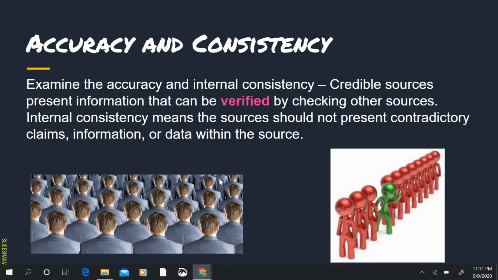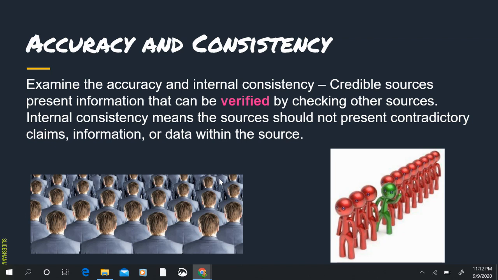Sources also need to be accurate and consistent. In other words, if they're making one statement at the beginning, then they should be making the same statement at the end, and the facts that they use should be supporting that idea. If they're presenting facts that do not support the thesis or the statement that they made at the beginning, then there's a consistency problem. Okay? If the facts they're using are wrong, like if somebody's lying, making up facts, that can also be a problem. So accuracy and consistency are things that you need to look at as you're reading newspaper articles, as you're watching news reports, things like that.